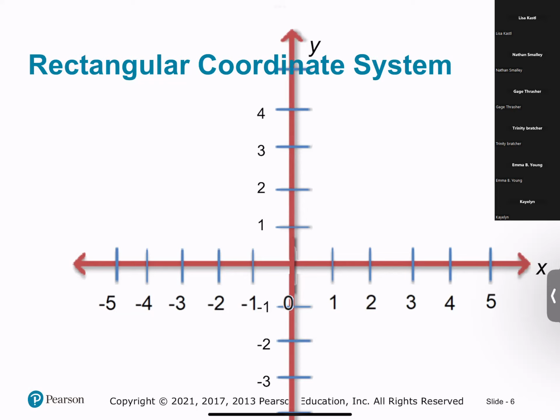We know that for sure. But the numbers above the x-axis on the y-axis, we're going to call those positive. It kind of makes sense that going up should be positive and going down is going to be negative. So from there, we have the rectangular coordinate system, and we can plot any point on a plane using coordinates x and y. For example, I could plot the point (2, 3). So (2, 3) would be 2 in the x direction, 3 in the y direction. I could put a point on this coordinate system and call that (2, 3).